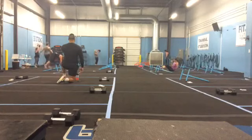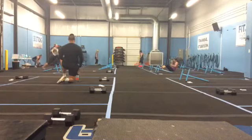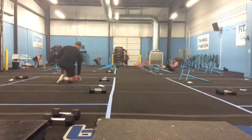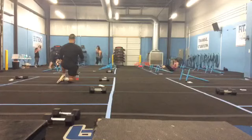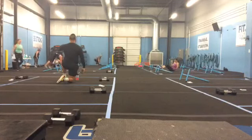Nice job. Slam balls. Remember, give me a good squat. Whenever you pick that up, give me a good squat. Take your lower back, squat down, pick it up. Nice job.